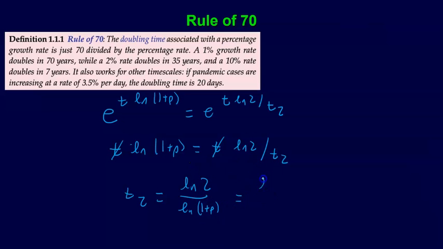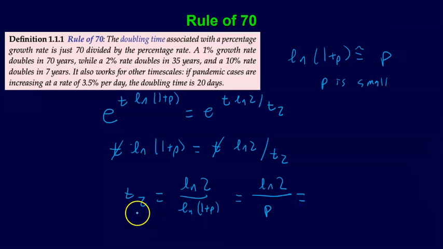Now, this thing here, it turns out that the natural log of 1 plus p, when p is small, is pretty close to just p, like that there. Okay, and so now what can we do? Well, this basically now gives us an equation to solve for this doubling time. So what did we say? Well, for this example that we were looking at, the thing that doubles every 10 years, we said that it had a percentage rate of about 0.07.